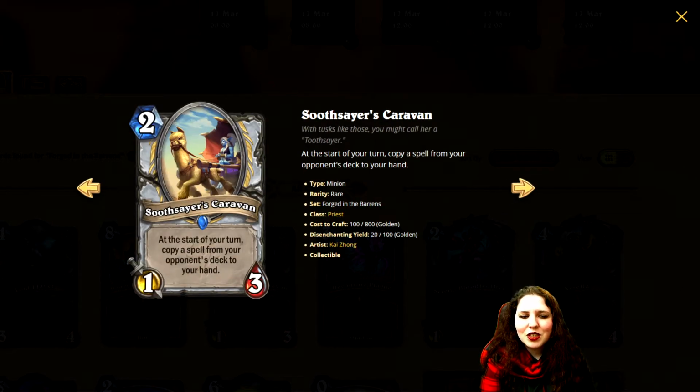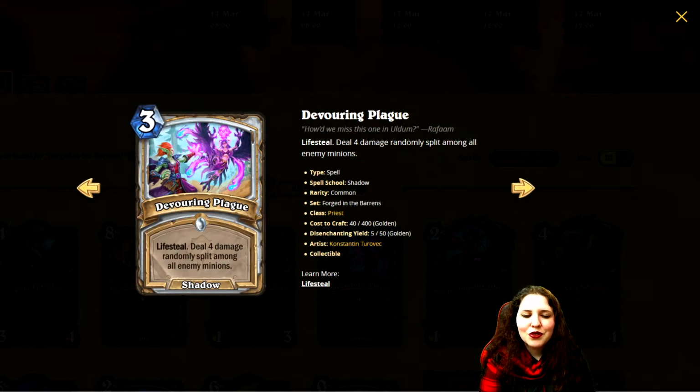Next card you have is a 2 mana 1/3 Soothsayer's Caravan. At the start of your turn, copy a spell from your opponent's deck to your hand. Give it a thumbs down because it's very easily removable. Next card we have is a 3 mana spell called Devouring Plague. Lifesteal, deal 4 damage randomly split among all enemy minions. I'm gonna just go ahead and give this a thumbs up.